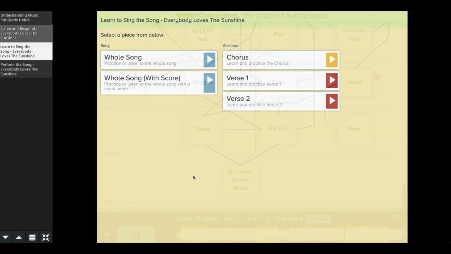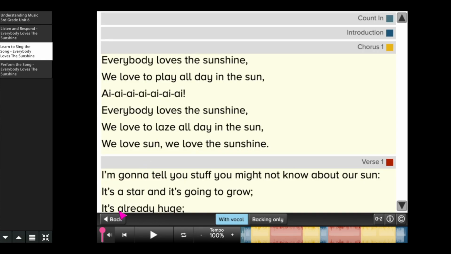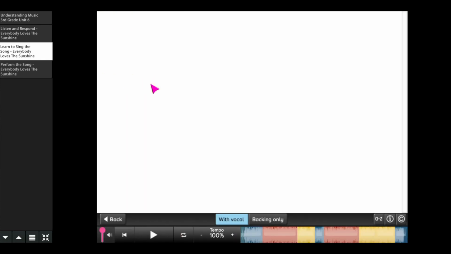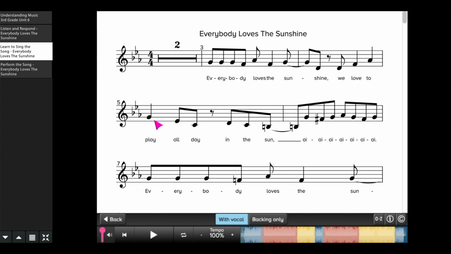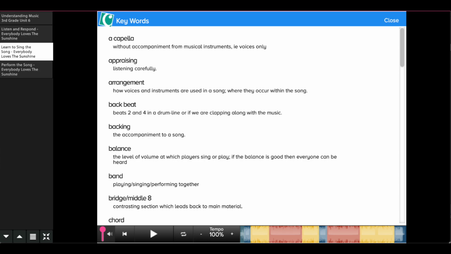When teaching the song, the Learn to Sing the Song gives you options where you can follow the music as it highlights each measure. It also breaks down the song so your students can learn a verse, chorus, bridge, and more. These portions allow you to change the tempo of the recording to assist with learning the song. It also gives you the option to remove the vocals. This A to Z button on the bottom of the screen gives you and your students a convenient glossary to look up terms and music vocabulary.